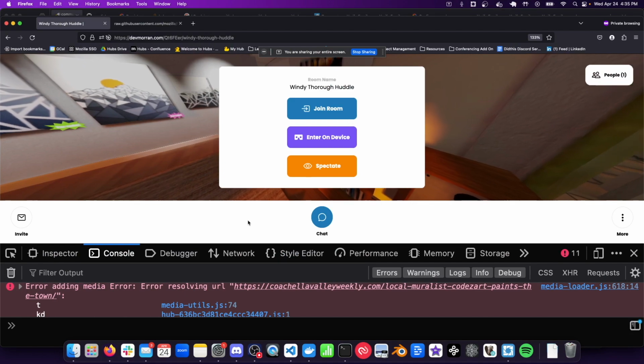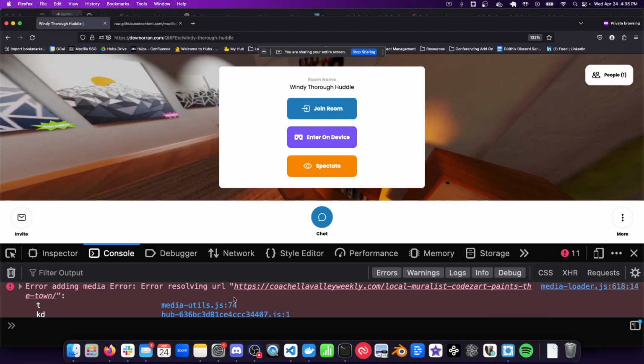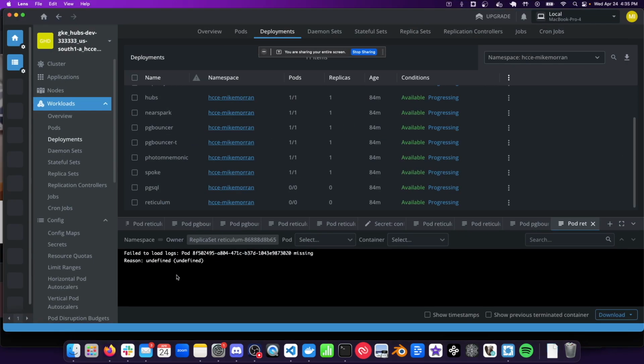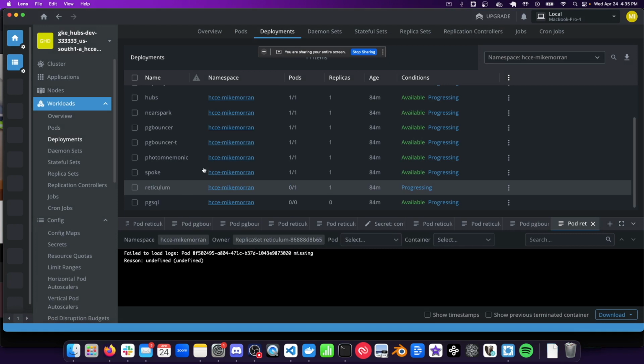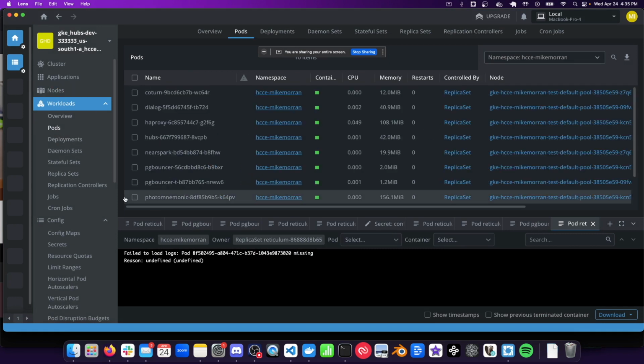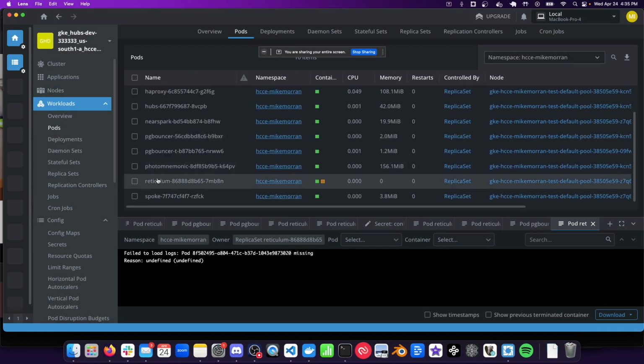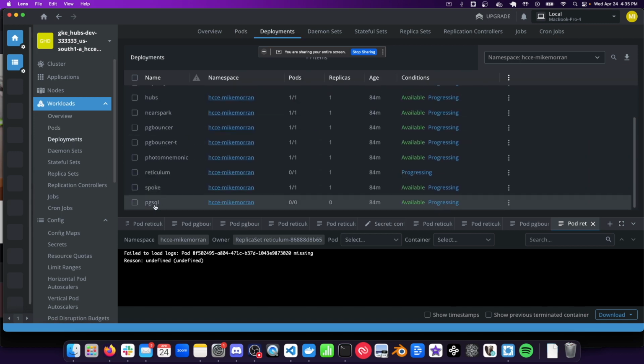It's effectively the same as spinning down and spinning back up. Right. Spun down reticulum.